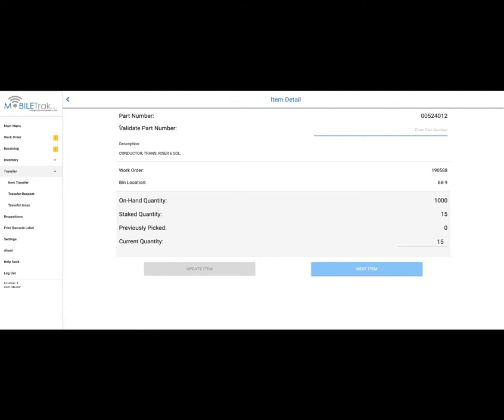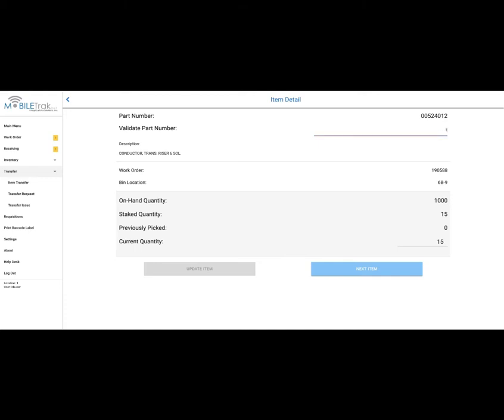Now, this was one of those settings that we talked about earlier. If that validate part number is enabled, it's going to ask the user to rescan that barcode to verify that what he's actually grabbing is correct. That can be disabled or enabled. Now, you notice here this input line is blue. Any input line that's blue indicates that nothing has been entered yet.